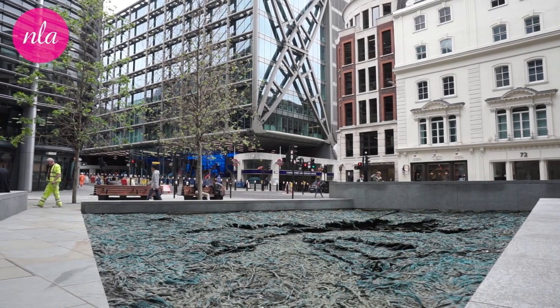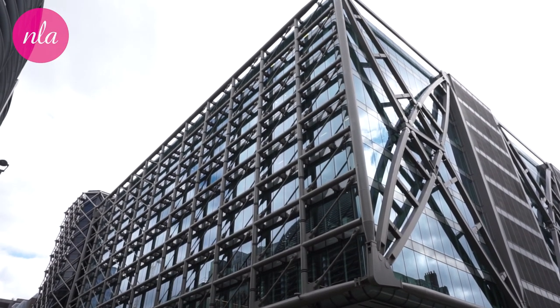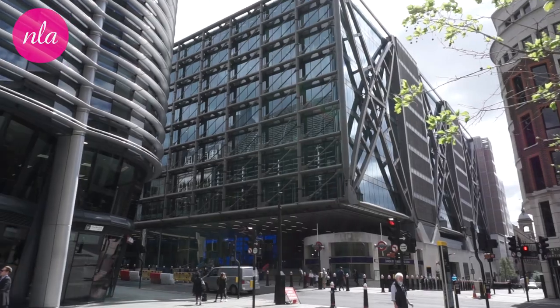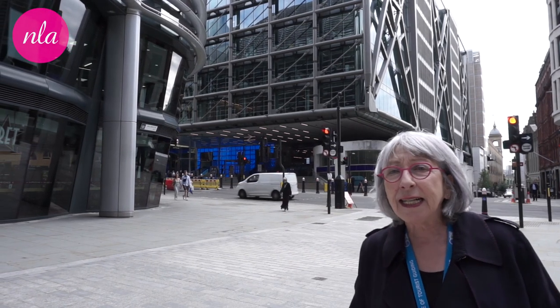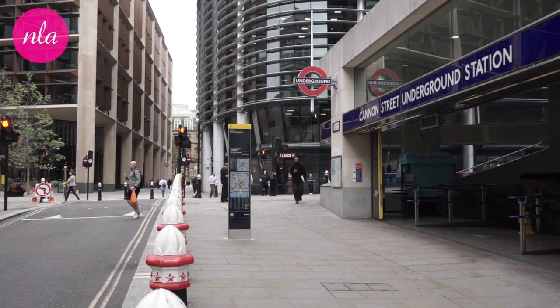Giving back to the public — plus of course this huge expanse of public realm. The building behind me, Cannon Place, above Cannon Street station, was finished in 2010 by English architect Foggo Associates. It's a remarkable piece of engineering for the modern city, concealing a huge history and giving an idea of what today planners, developers, clients, and architects all have to consider when remodelling and replanning the city in large projects.